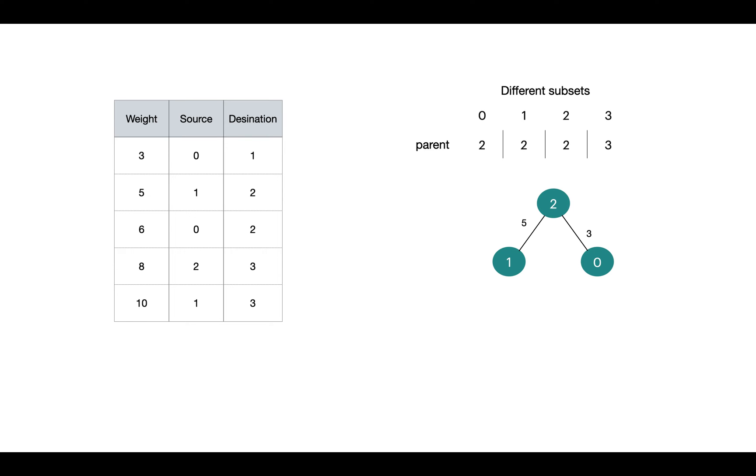So that we don't need to traverse all the intermediate nodes again. Like whenever we look for the element 0 next time, we don't need to traverse the intermediate nodes 2 and 1 again. So this is to compress the path.